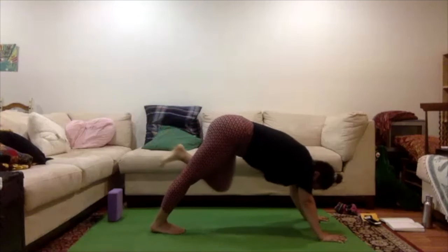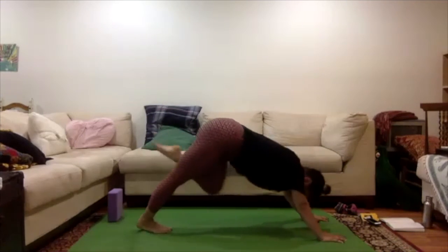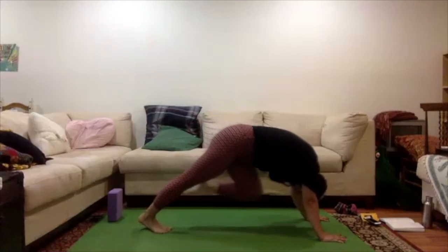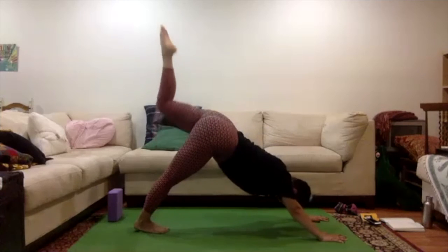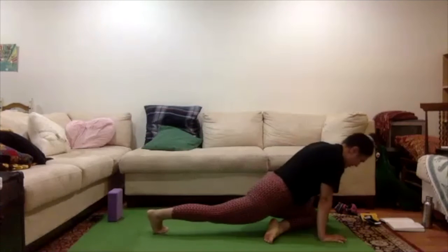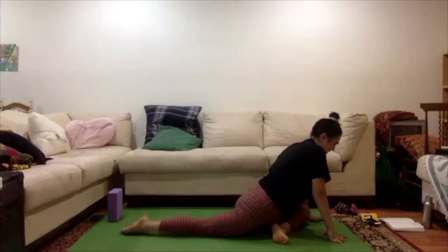Bring the knee all the way to the nose through your plank. Press up. Bring the knee all the way to your nose, to your plank. And press up. This time, bring the knee to the outside of your left wrist, your pigeon pose. Reach the right leg behind you.